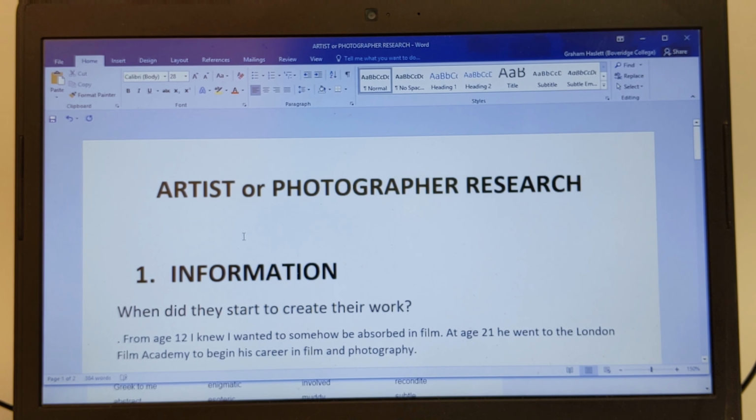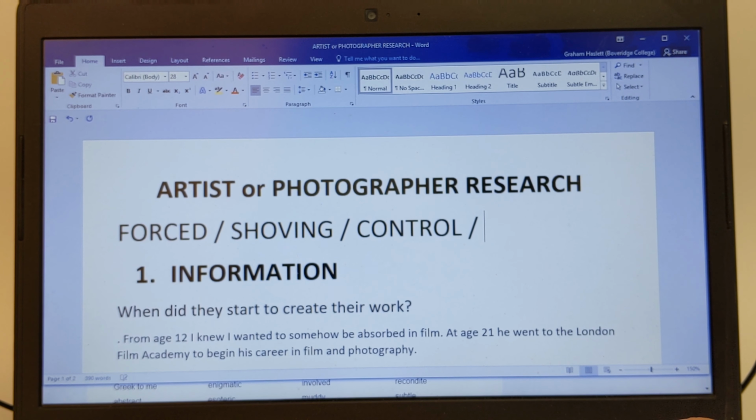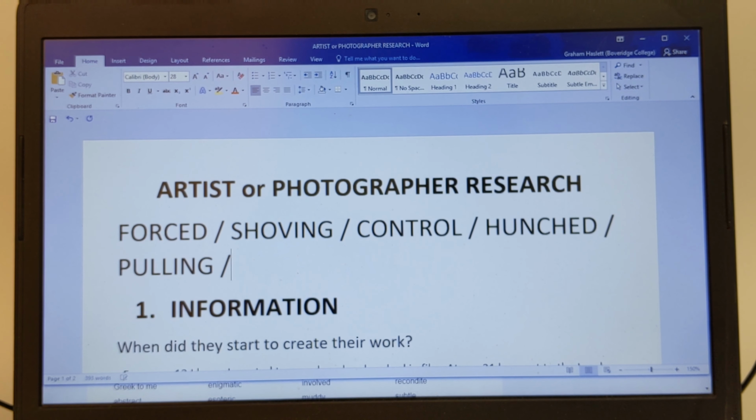So if I put them at the top here, I've got FORCED. Let's put these in capitals. SHOVING. CONTROL, obviously, is one of mine. HUNCHED. PULLING. LIFTING.